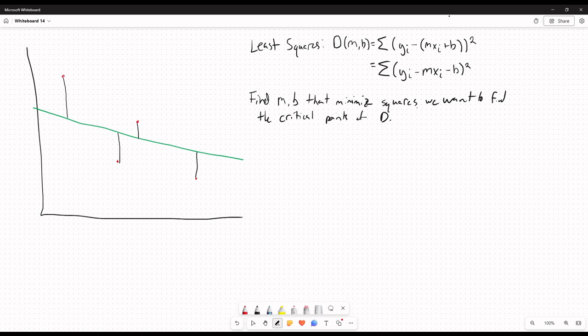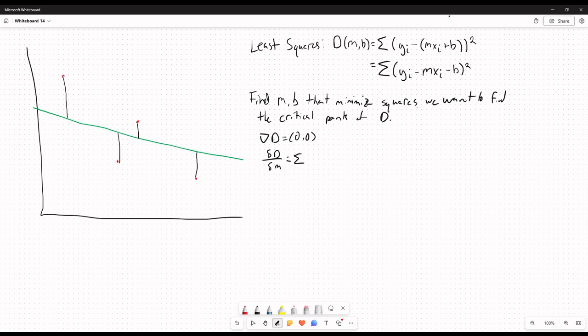So that might seem intimidating, but it's not quite as bad as it looks. We want to find where each partial equals 0. So we're going to find where the gradient of D equals 0, 0. For the partial derivative with respect to m, one thing we know about derivatives is that we can take the derivative term by term. So what that means when we have this giant sum is that I can basically just ignore the sum and just take the derivative of an arbitrary term. So what's the derivative of this going to be with respect to m?